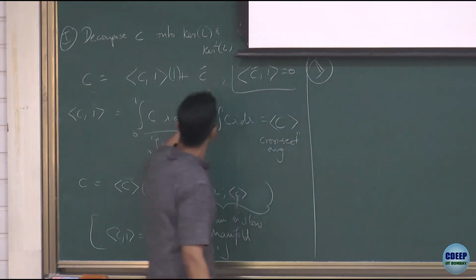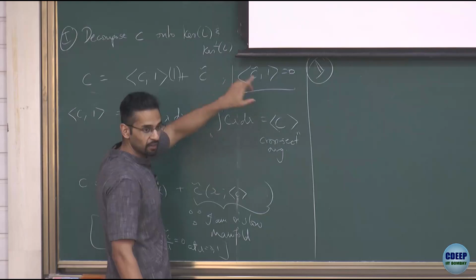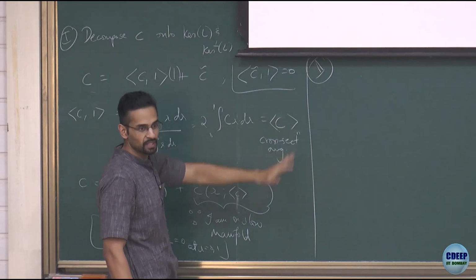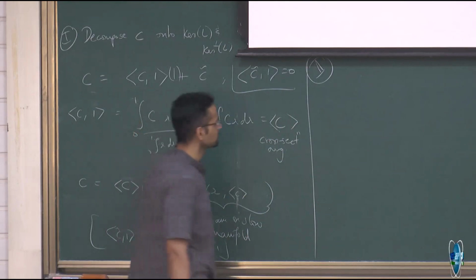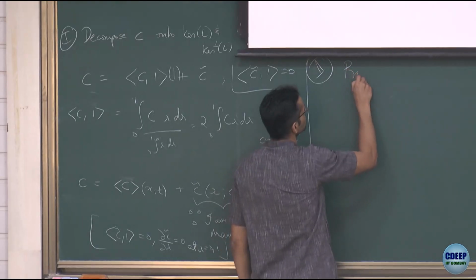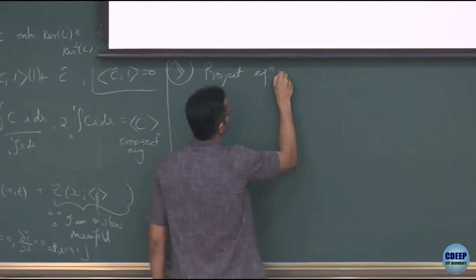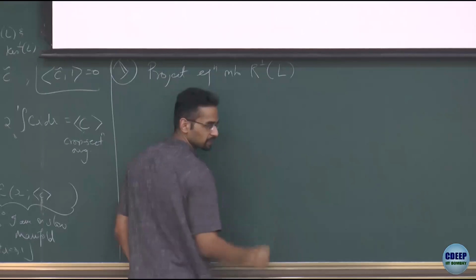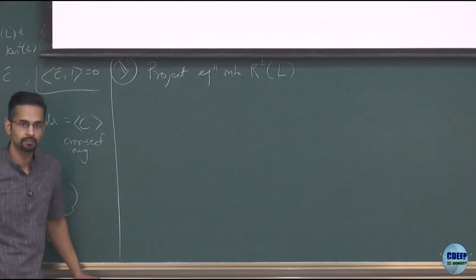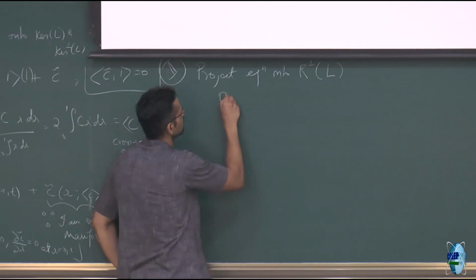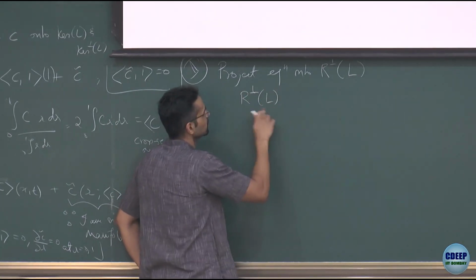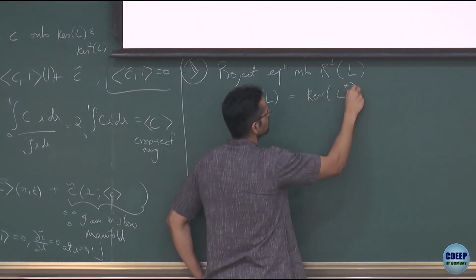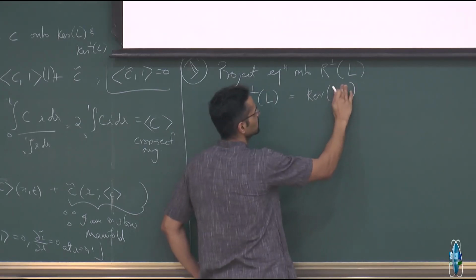But because I have a one-dimensional null space here, the range space will not span the entire space. It will have a complement. That means some part, a one-dimensional part, which is not part of the range. So I have to project it onto that, onto the complement of the range of that same operator. Okay, and what's important is that the range complement of the operator is equal to the null space of the adjoint operator. Let me use a dagger.